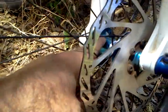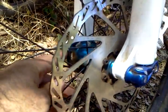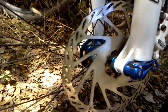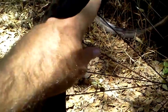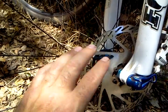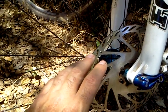And so as we move on here, this is your hub. This is where all your bearings go, and this is where the axle slides through. Hubs are important. There are some very expensive hubs out there, but you'll hear people talk about wheels and wheel sets. Okay, your wheels. This is your rim. There's your spokes. This is your hub.